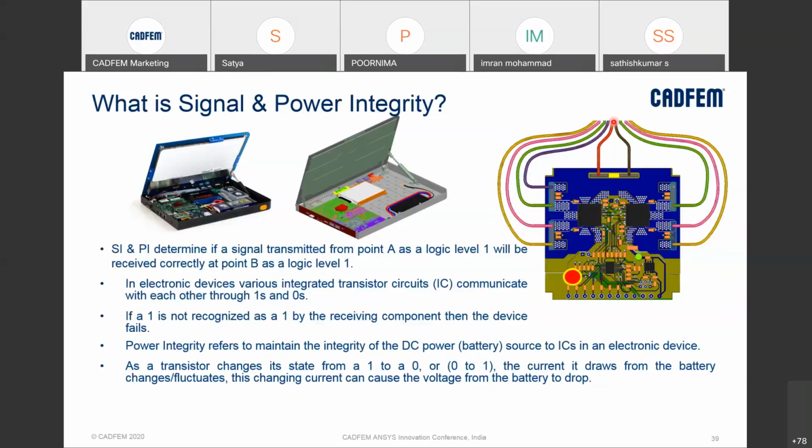So when we are sending a digital signal one, by the time it reaches here, is it reaching as one or not? What is the power of the signal that has reached over here? Because only at a certain power are these devices going to operate. Although it's a very low power, the minimum threshold has to be covered, otherwise it is not going to work properly. That's what we call signal as well as power integrity. So we have to see whether the signal coming from the transmitter side is going to reach the receiver side properly or not.